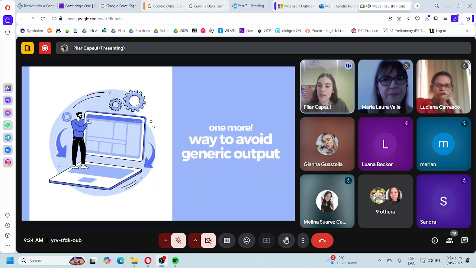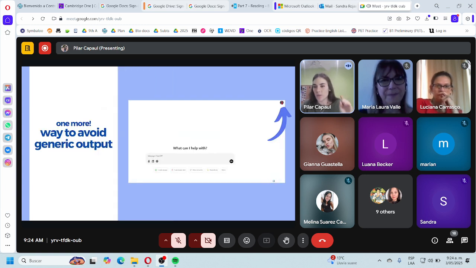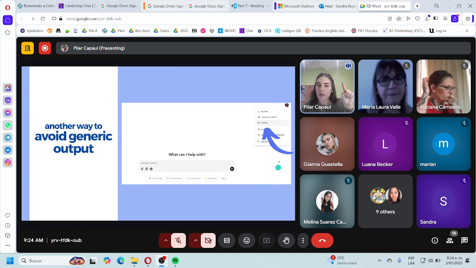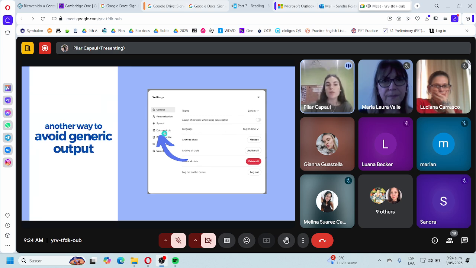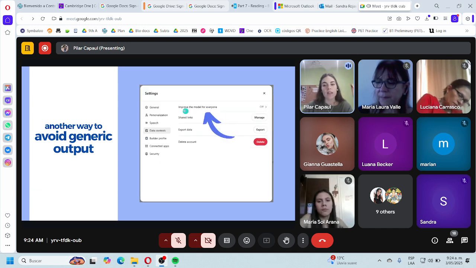All right, and one more thing that we can do if we're not getting the results we want is, once again, go to ChatGPT, click on your profile picture. We are going to go to settings once again, and we're going to go to data controls. Once we click there, we're going to see this, improve the model for everyone.